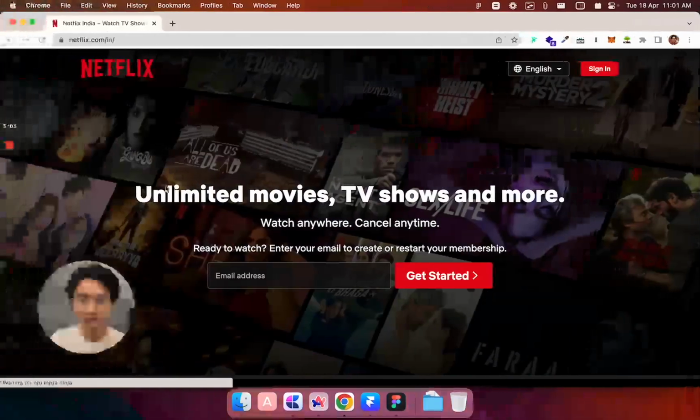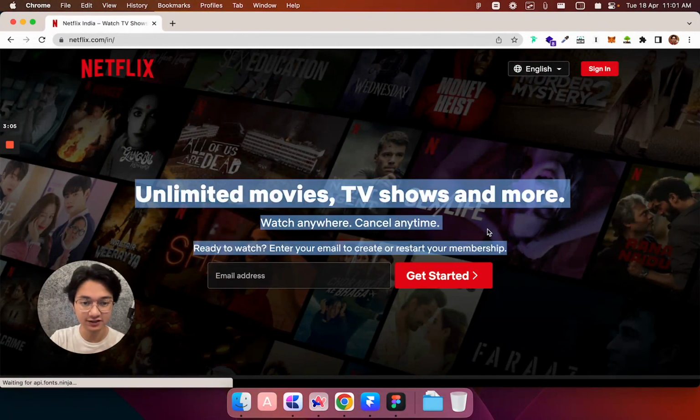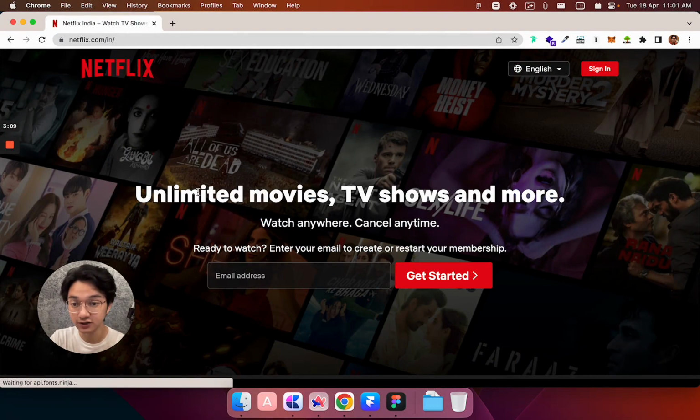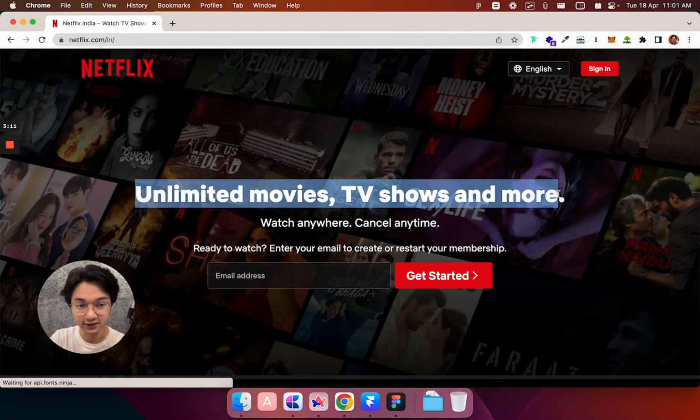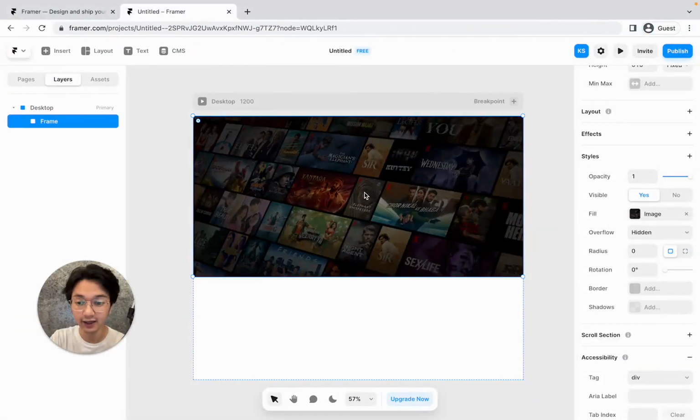Now, let's tackle these texts. So even this text is a box. This is one box. So how do we get another box inside? This one is specific. This is a text box or a text layer in Framer.